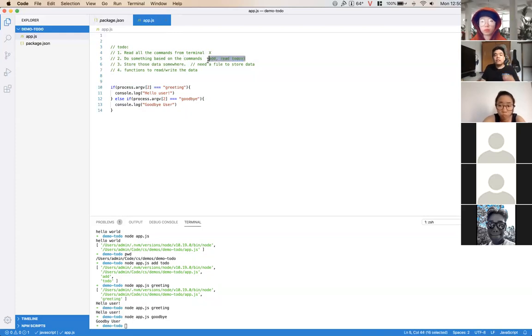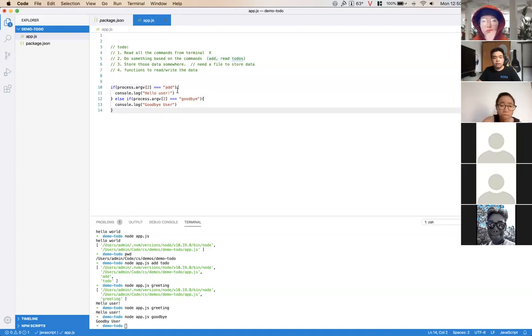So what if I want to add a todo, type a command add and then the todo there. How do I add a todo? So what's the process of adding a new todo? First, let's go with a simple solution. We're gonna render the todo that we're gonna add, right? So I'm gonna change this one to add.